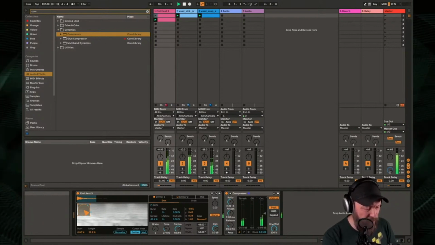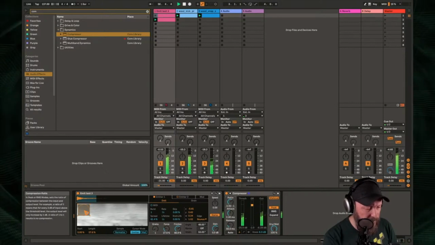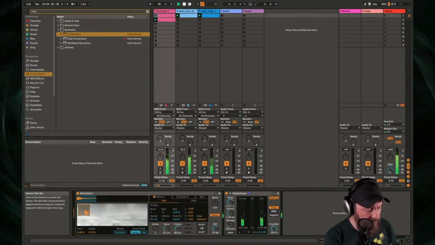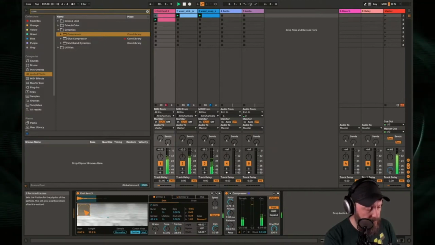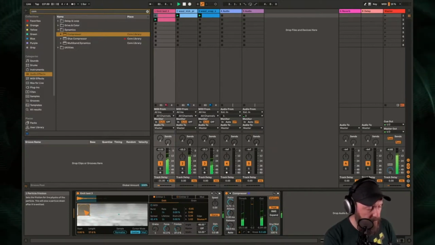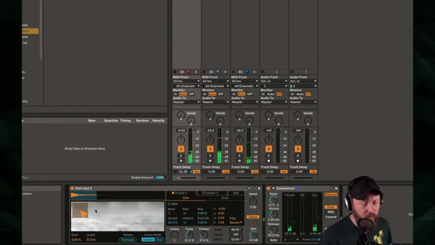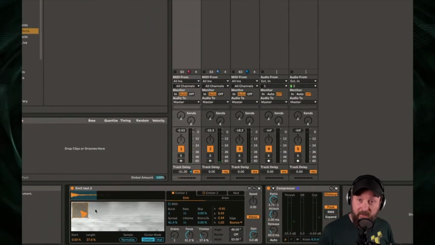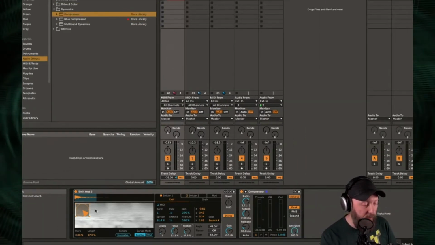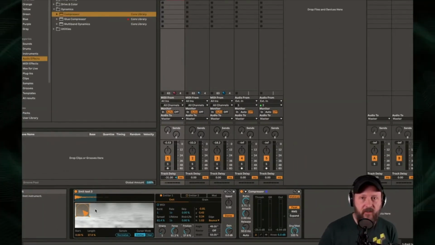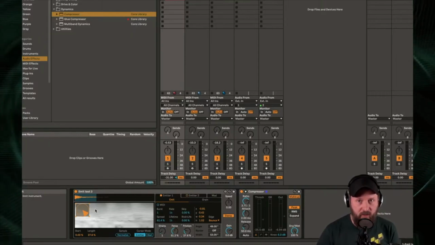A little loud now. All right, so you can hear some potential here. This is just one sample and one example of this interesting kind of physics-based modulation of a granular synthesizer.